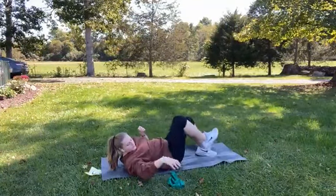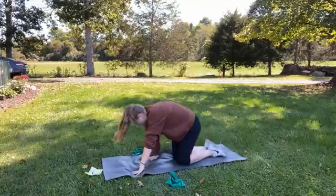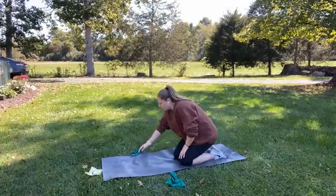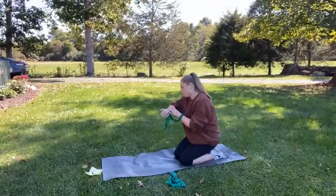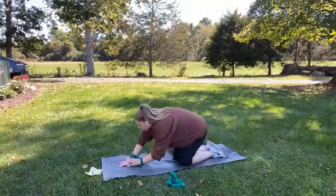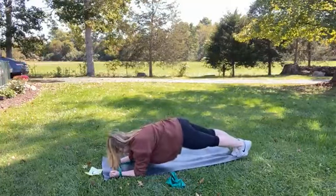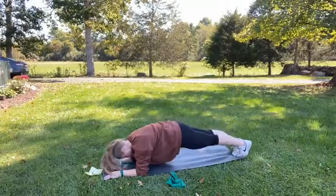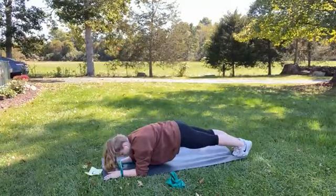All right, let's find our way onto our hands and knees so we can set up for our last round of planks. So find our bands up around our wrists. And we're going to go for 30 seconds. In 3, 2, 1. Up. Doing great, you guys. Hold this plank.